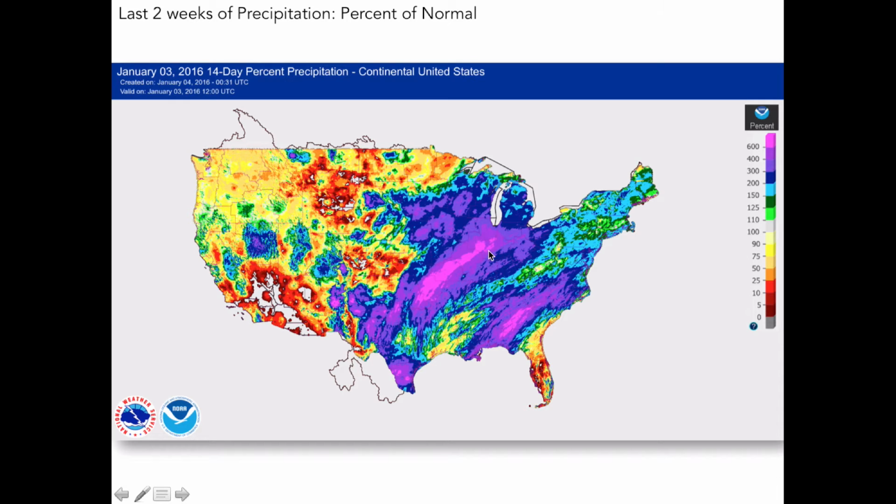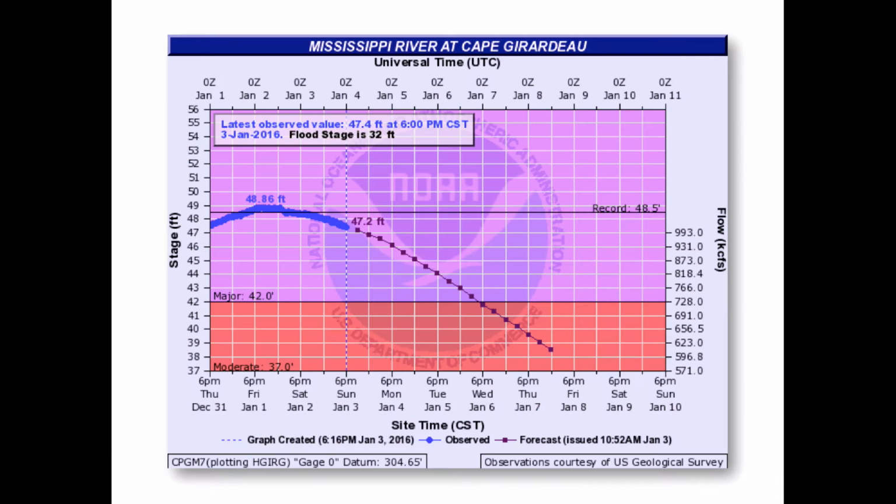Standing water is icing up into huge ice rinks in fields located in the northern part of this flooded area. Most of the precipitation is funneling into the tributaries that feed the Mississippi and Ohio rivers. This river system drains 40% of the area of the United States, and parts of this river are flooding. This graph shows the flood stage for the Mississippi River near Cape Girardeau, Missouri. A new record has been set for the height of the floodwaters in this city, and as a consequence, levees are failing and farmland is flooding.